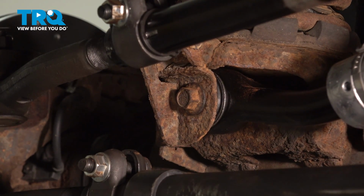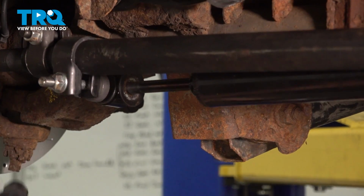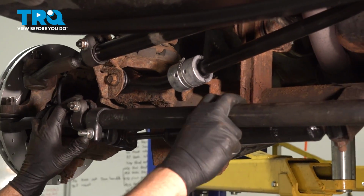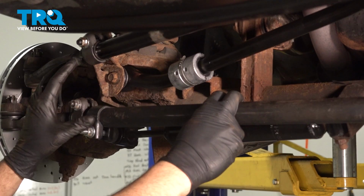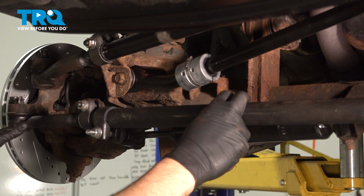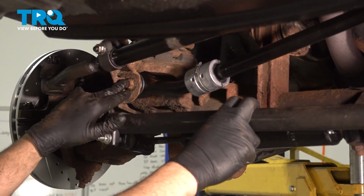Our next step is we want to release our securing strap. And we're now going to jack up our front suspension. At this point here, you have two options. Put your wheels on, which we chose to pull our wheels off here to do this job. You do not have to pull the wheels off to do this job in your driveway if that's what you're doing. So at this point here, if your vehicle is down on the ground and you're working on it, you can go ahead and torque these into position.